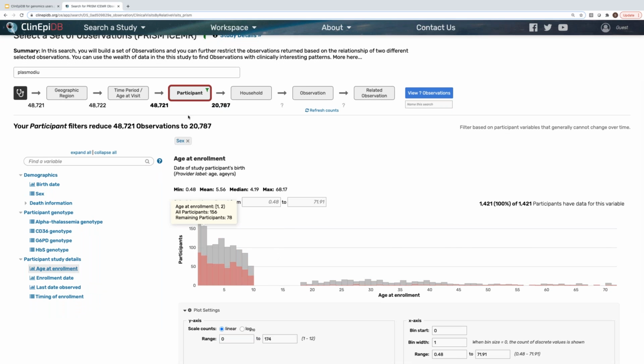the data has been updated, and these counts up here have updated as well. We've gone from a total of over 48,000 observations down to 20,000 or so observations. And here, instead of everything being pink, we now see pink and gray. The data that's in pink is data that matches our subset or filter. So these are data belonging to males, and data in gray is everyone else, which in this case is females. We can see that of the children under 10, roughly half look to be males. Whereas if we look at the adult population, we see very little pink. So it looks like most of the adults enrolled are female.